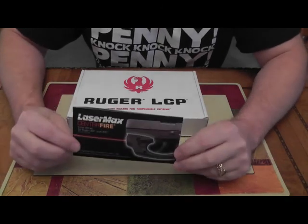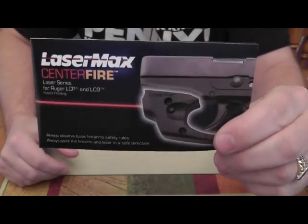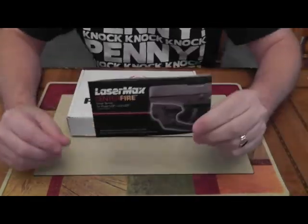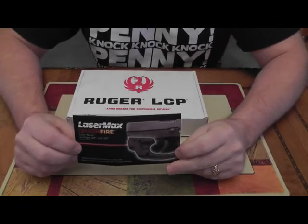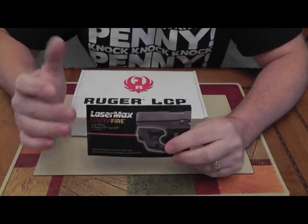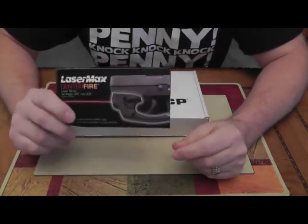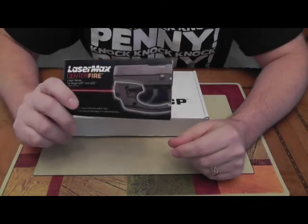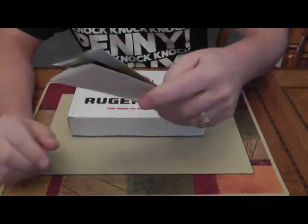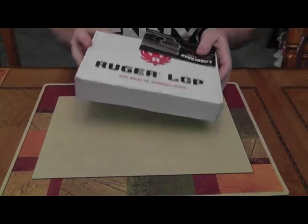I chose the Lazermax centerfire laser on mine because the Crimson Trace takes up the trigger guard, and I'll show you that here in a minute. So I went with a Lazermax, and I'm really happy, and I'm glad I did. But there's a couple issues with the Ruger LCP that everybody's having.